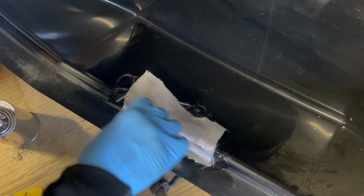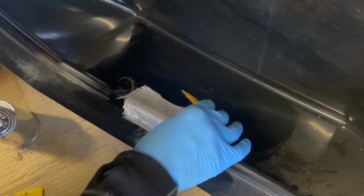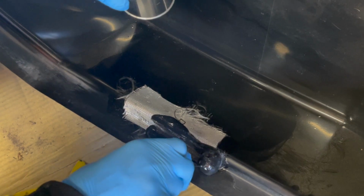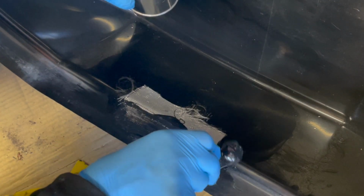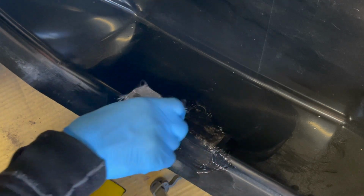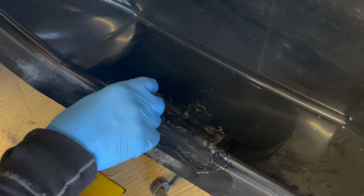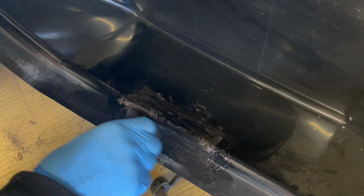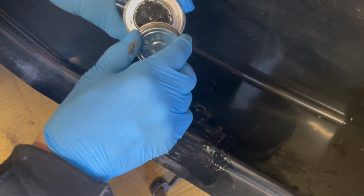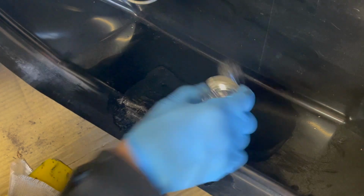Also, in any of this procedure, we do not want to add heat or sun, a fan, a heat gun, none of that, because all that's doing is the same thing the UV is doing. It's creating a skin, and the solvents in this cannot escape, creating a blister. The sun or anything hot will excite the molecules in there, and they'll pool up into a certain area, probably a high point, and keep pushing and pushing to get out, and it'll create a blister. That is not a desirable effect. We want nice, smooth repairs.